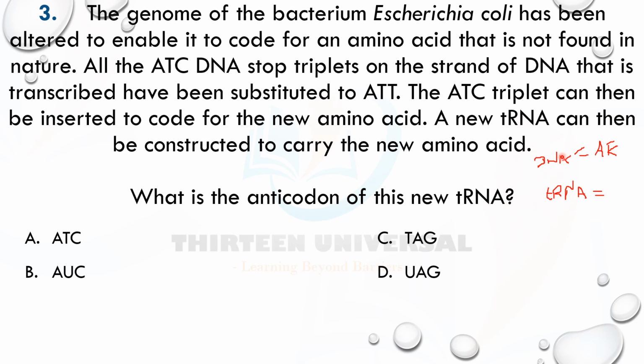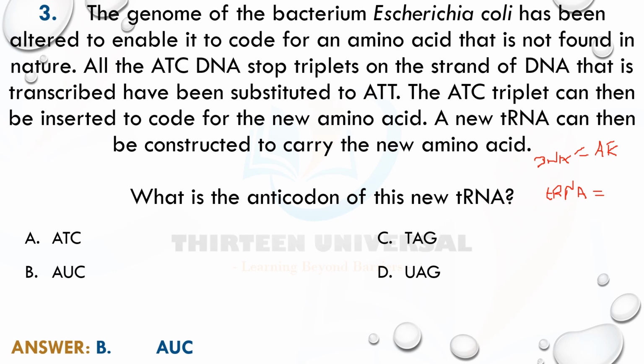That suggests that the anticodon on tRNA should be similar to that of the base triplet of DNA. If both of them are complementary to the mRNA codon, then they should be similar. The only thing you do is that whenever you see T, you put U. So we have ATC on the triplet of DNA. What would that be for tRNA? I will just remove the T and put U, because RNA doesn't have thymine, they have uracil. Instead of ATC, here it will be AUC. AUC is the anticodon on tRNA.